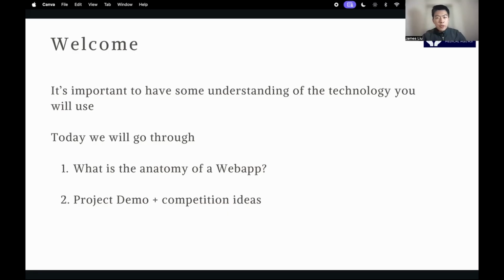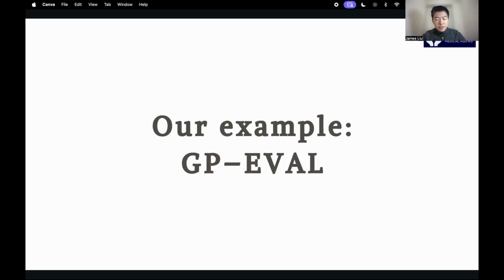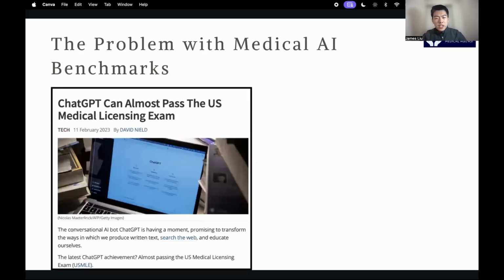And also, we'll talk about this using one of the lab projects as well as a real demo. So just a bit of background first, so you guys have some context on the demo that I'll show. One of the lab projects we have is something called GP eval, which is basically building a better benchmark than what's currently out there. Because all the current benchmarks focus essentially on just multiple choice questions or some short answer questions, which is more about regurgitating knowledge than real understanding.